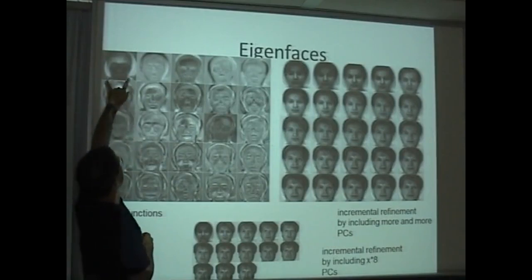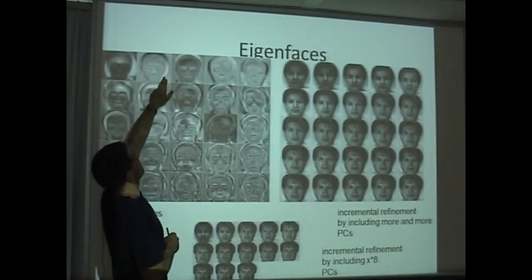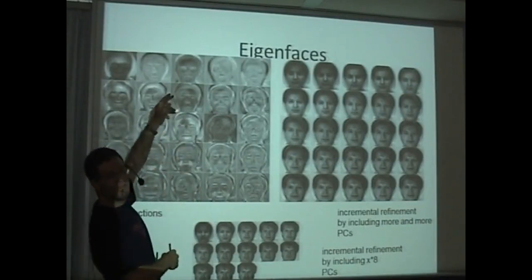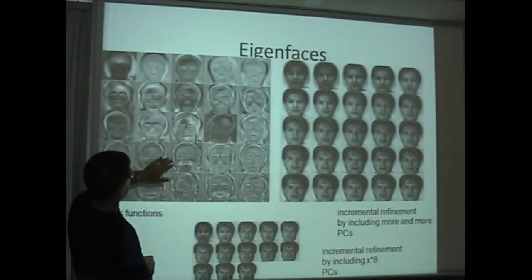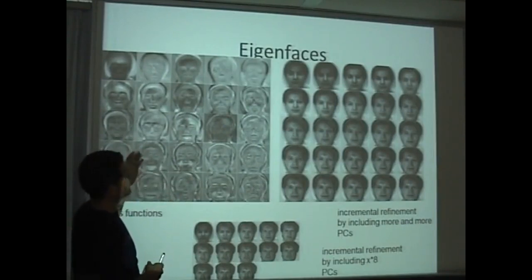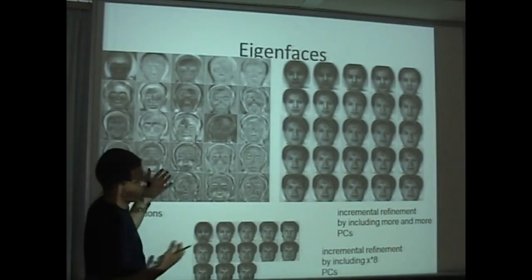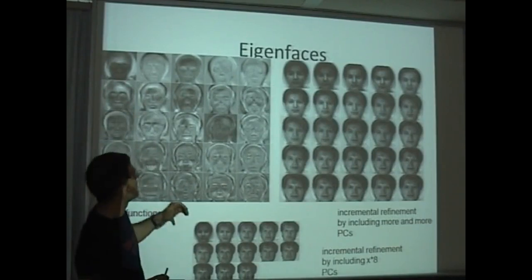Here you have a small shift left-right, because I have some positive numbers here and some negative numbers on the top. So let's say it's a diagonal shift, which is encoded by this principal component. Here's a left-right shift. One of these will probably encode for people wearing glasses or not. But in general, you see that these basis functions are redundant in the sense that you tend to see the same structure in many basis functions just with different sign, which is a bad thing, at least if you want to interpret these. That was the motivation for coming up with advanced methods that give basis functions that are more complementary to each other.